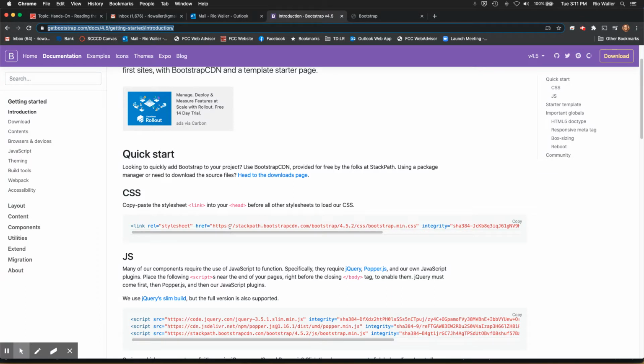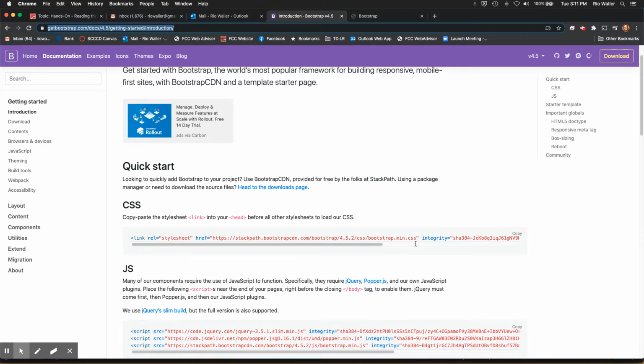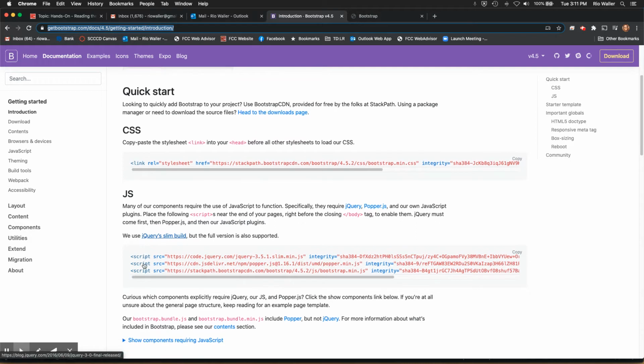You heard briefly about CDN, but in this case, when he talks about setting up Bootstrap, this is the CDN right here. Instead of loading all that stuff on your computer, we're just going to reference out on StackPath where the Bootstrap CSS is. And you don't have to for this time. I think you could almost get away with it for next time as well, not having the JavaScript. So don't put it in there yet.